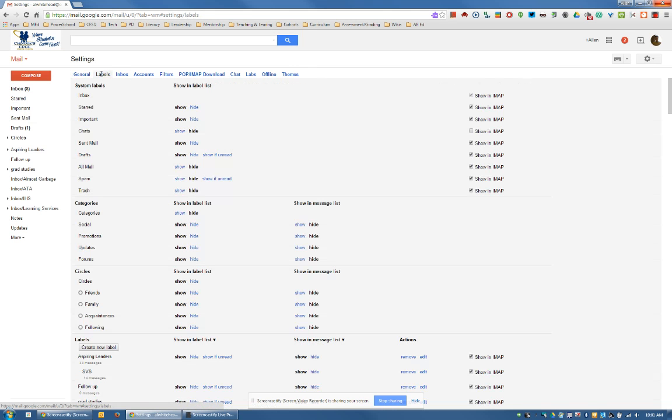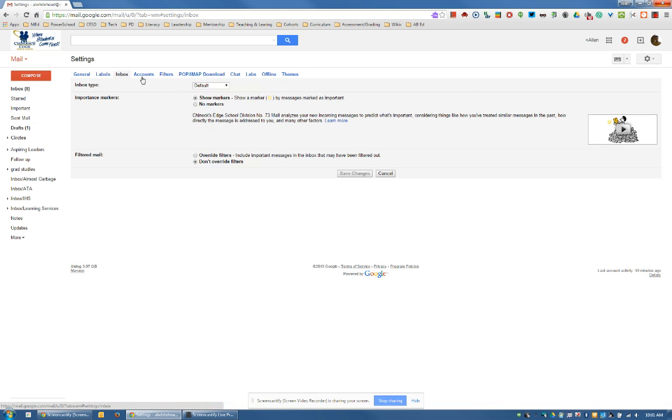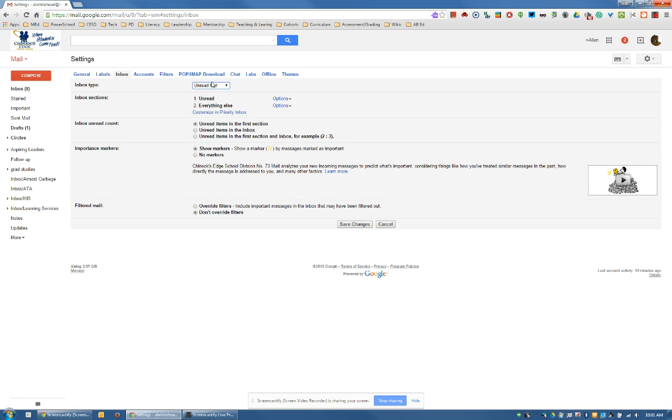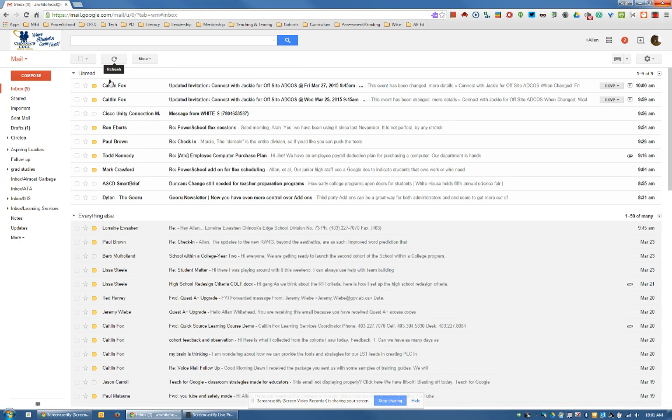Another one that's interesting, you can manage your labels, is if you go into inbox, you can change how it sets things up in your inbox. And one thing I like to do is put the unread at the top, or you can say ones that are more important, but I choose unread at the beginning. So then when we save that, and we go back to our inbox, you can see everything that's unread is at the top in white here, and then everything else underneath, just as a way to organize. So go back to settings.